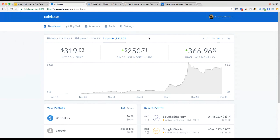One thing I want to mention is there was a comment that came in from Steve, saying he really sees this Bitcoin thing going all wrong with all the hackers in the world, and he knows some people who have gotten their accounts hacked. So what you're going to want to do is definitely set up two-step authentication, which means anytime you sign into your account, you have to authenticate via your phone, typically. Definitely set that up. You want to have the security very high on these websites. But anyways, this is it right here.